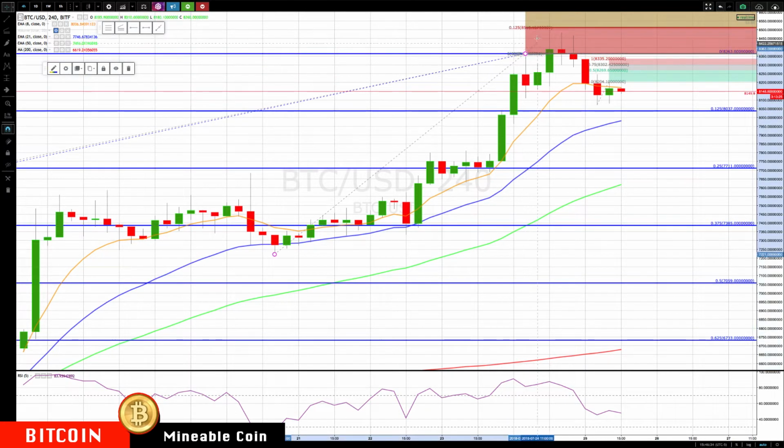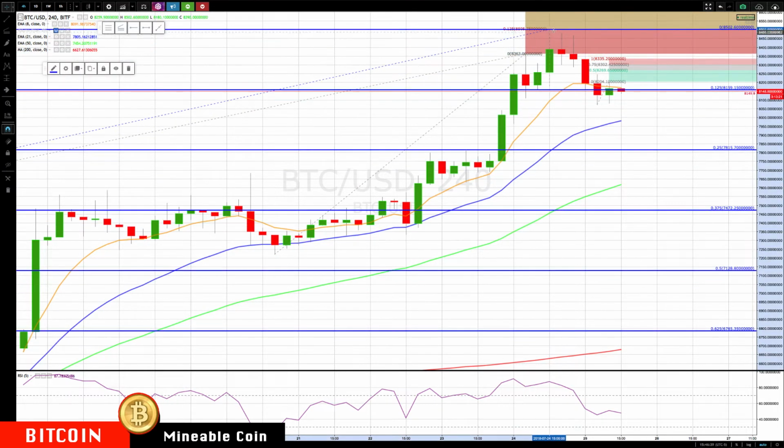That's the old pullback. Let me update this to the new pullback levels. Here we go, new pullback levels. We're sitting right there, 81.59, but I'm really watching this 80.00 level, the bottom of the rotation zone. And if we break through there, then I'll be watching about the 78.00 to 78.15 area. Let's check in on the daily.